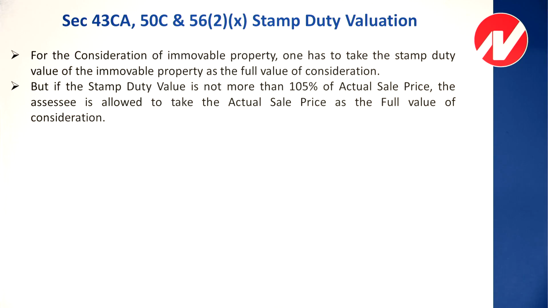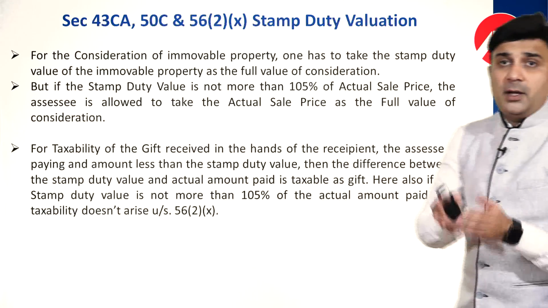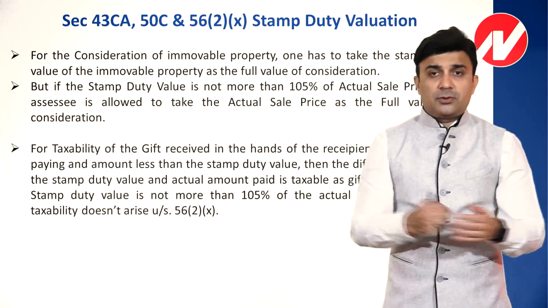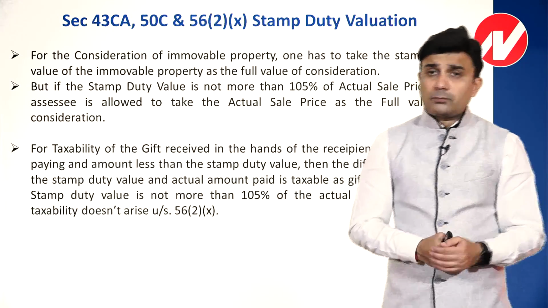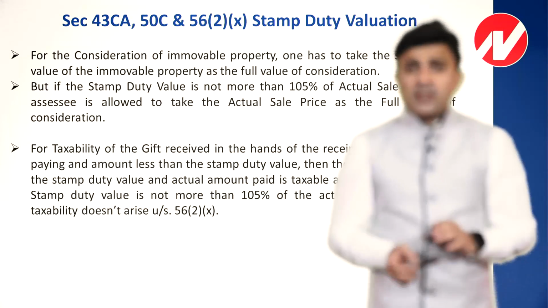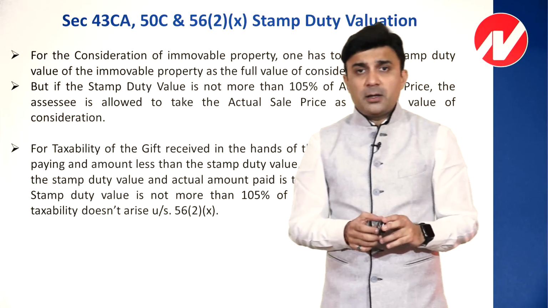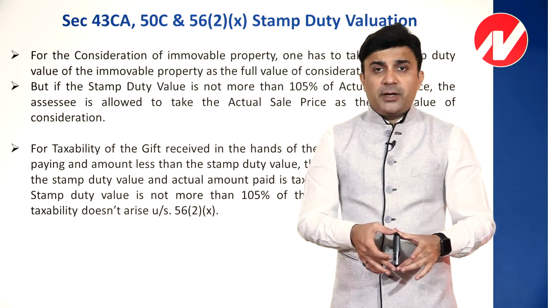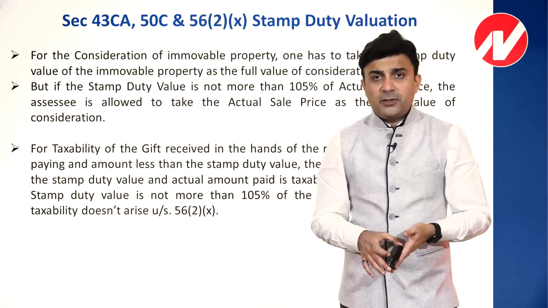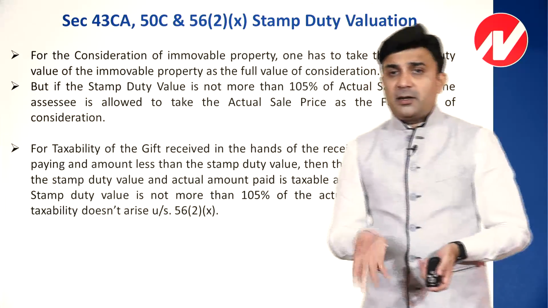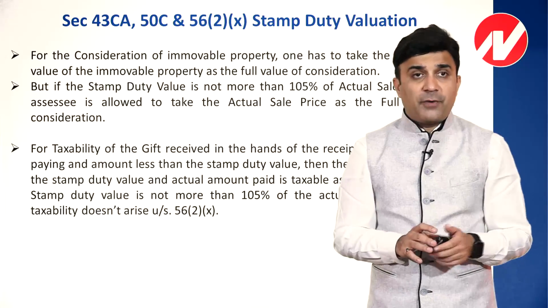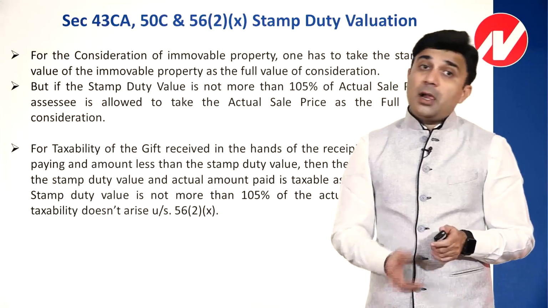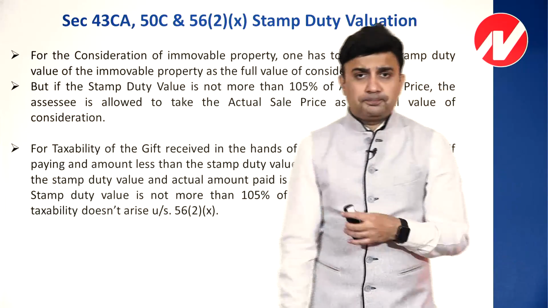If one is taking the stamp duty value, obviously you are aware that the portion related to inviting the valuation officer and other stories would arise. Same mechanism is there under section 43CA for the builder who is selling off his stock in trade. For the builder also, when he is selling off the stock in trade, his consideration will be actual sales price or stamp duty value, whichever is higher. Here also, if the stamp duty value doesn't exceed 105% of the actual sales price, one has to take actual sales price only. And the most important, gift.